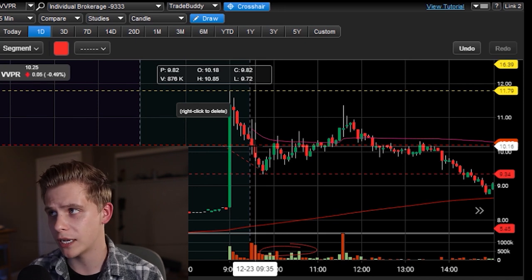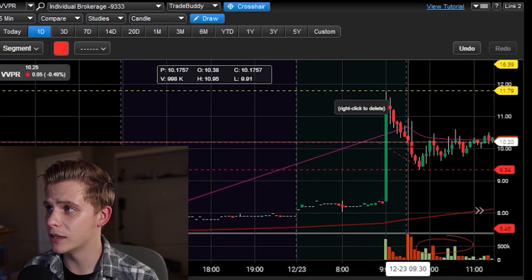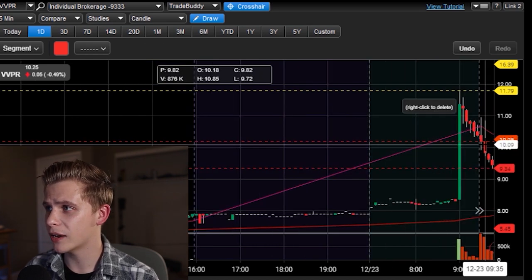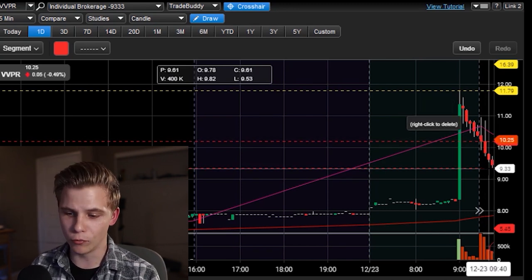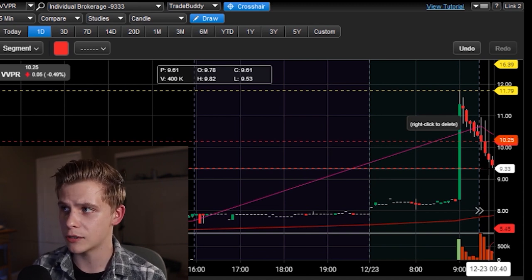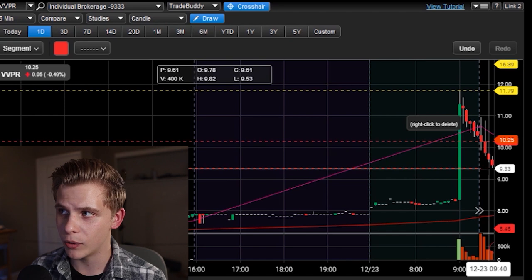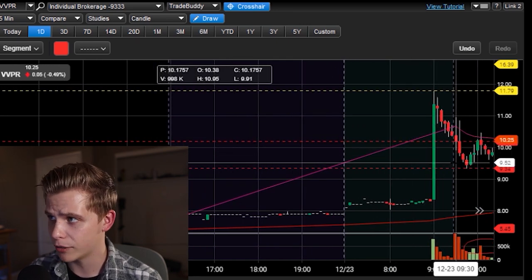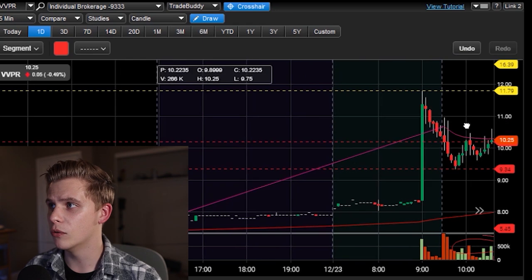I hop in at support at $10.20 and want to lock in partial profits at $11.80. You can see this one tested support and broke clean through. It got very close to wanting me to stop out. But when a stock is just testing support and it gets to my kind of max loss area, I have this rule called the rubber band theory — basically, when the stock is first testing support, you want to be very careful about taking a hard stop right away. It's very likely you'll have a bounce anyways, and you can reevaluate after the bounce. For VVPR, I was okay with it stretching down into the $9.30s because this was just setting up a potential short trap.